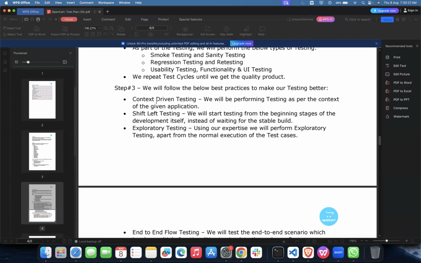So it's going to be a blocker for us, correct? We are not even able to access the website itself due to login functionality failures, so we are not able to test it. We would be raising a high priority issue that you need to fix the login part because we are not able to test anything in our application. So developers are going to go ahead and fix that login functionality first.